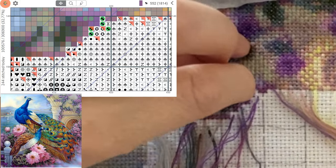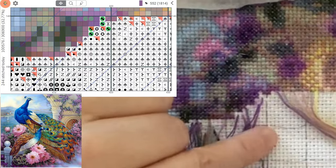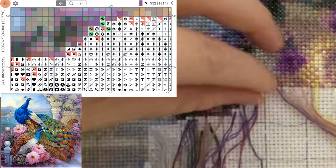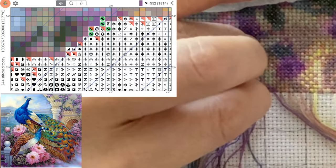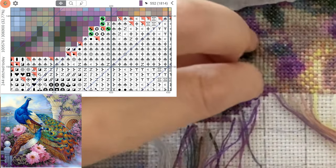Technically, I can fit all that's left to do within my 11 by 17 frame, but I don't like reaching that far, so I'm going to be moving the frame over at least a couple more times before we reach that far edge.